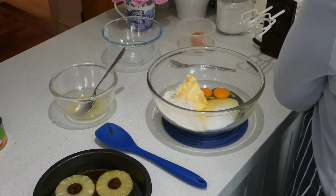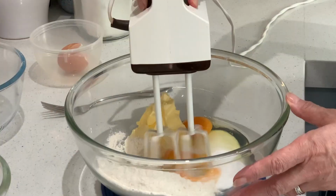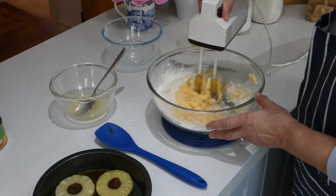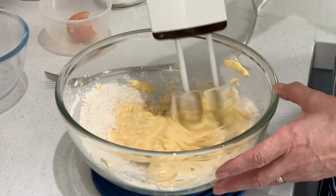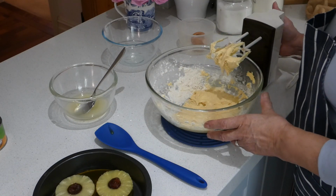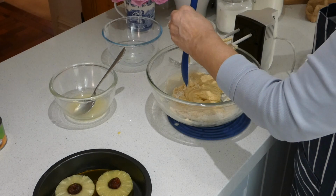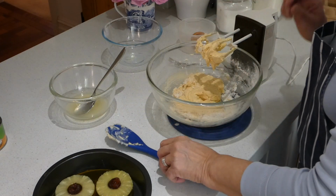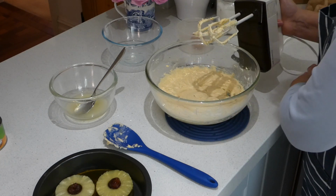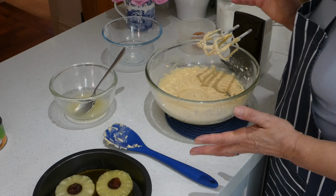So all-in-one method using the mixer. Make sure it's switched on and we start to mix. It's a bit noisy. I need to clean off the sides to make sure everything gets mixed in really well. So just stop for a second, wipe that on the beater, and mix again. Obviously you could do that by hand, it would take a lot longer. It's a really quick way of making a cake that's going to be for a dessert type of thing.